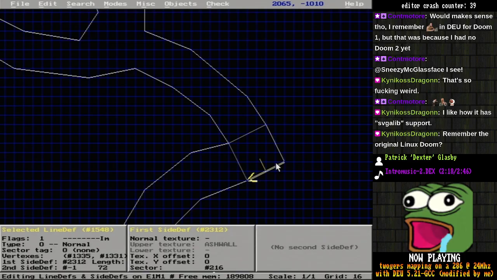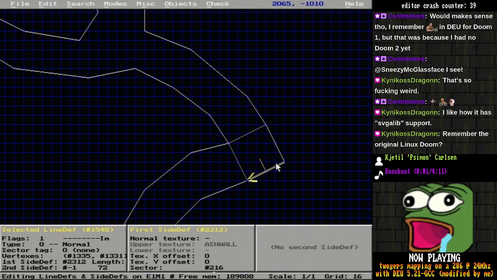Yeah. Every single map segment I've been doing has been using the Doom 1 IWAD. All of these are only using the Doom 1 IWAD textures, and it's because of DEU. Out of all of the map editors that will run on 286, DEU is the only one that's Doom 1 only.